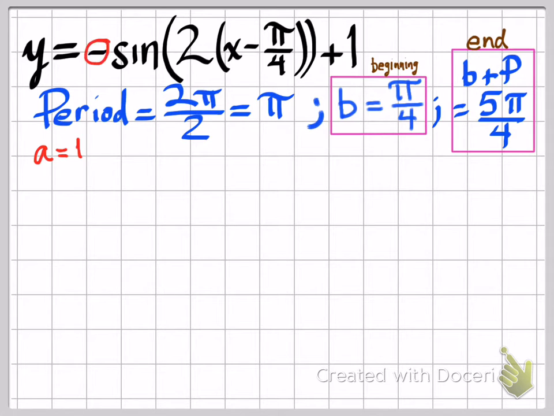Also, it's that negative sign there. What it means is the graph has been reflected across the x-axis, and the general shape of that negative sine curve is like that little red squiggle there.